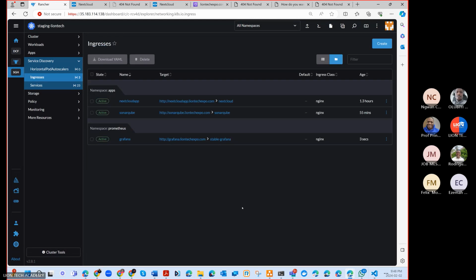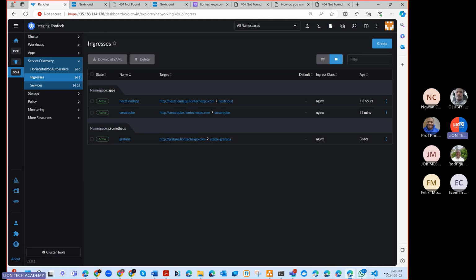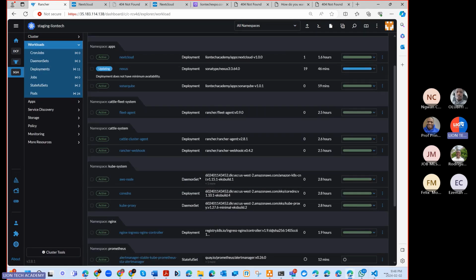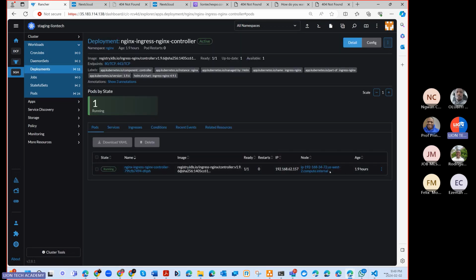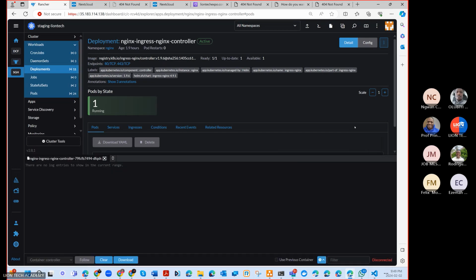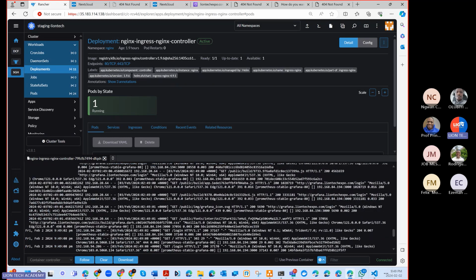See that? So with this, let's check. Let me see how many people can quickly click on this URL. Therefore, we have been able to deploy our Nginx ingress controller. Hold on here, let me go back to that Nginx ingress here. Let's look at the logs. Now let's see, who wants to try? Anybody hitting it? See that? There we go.